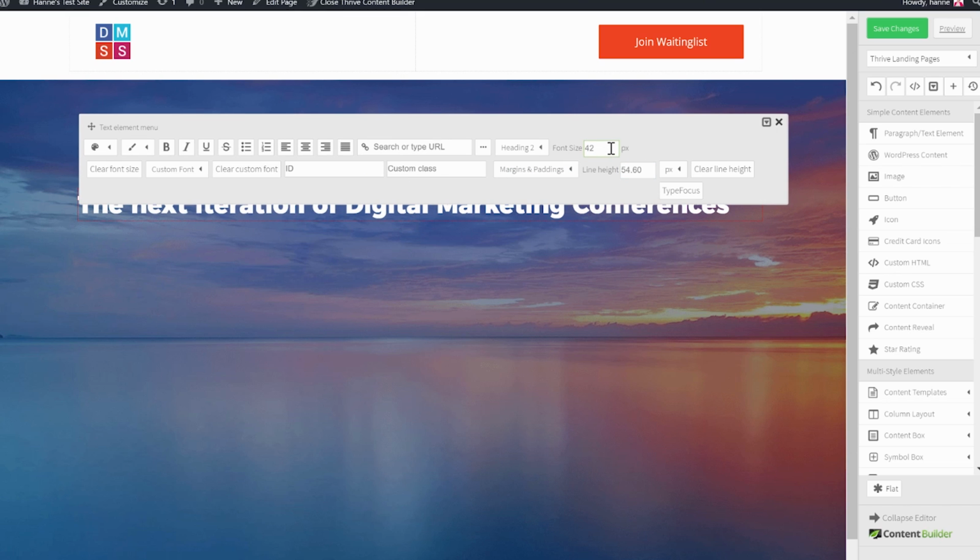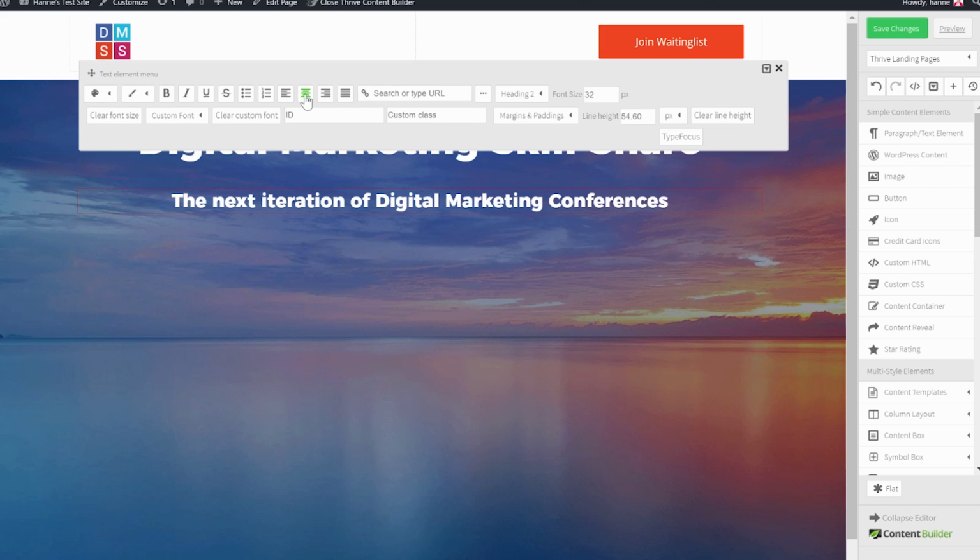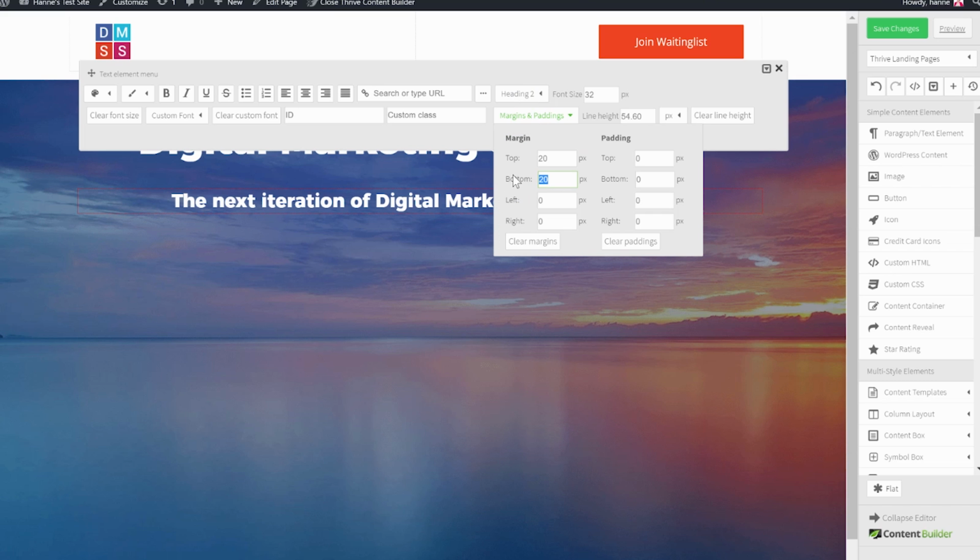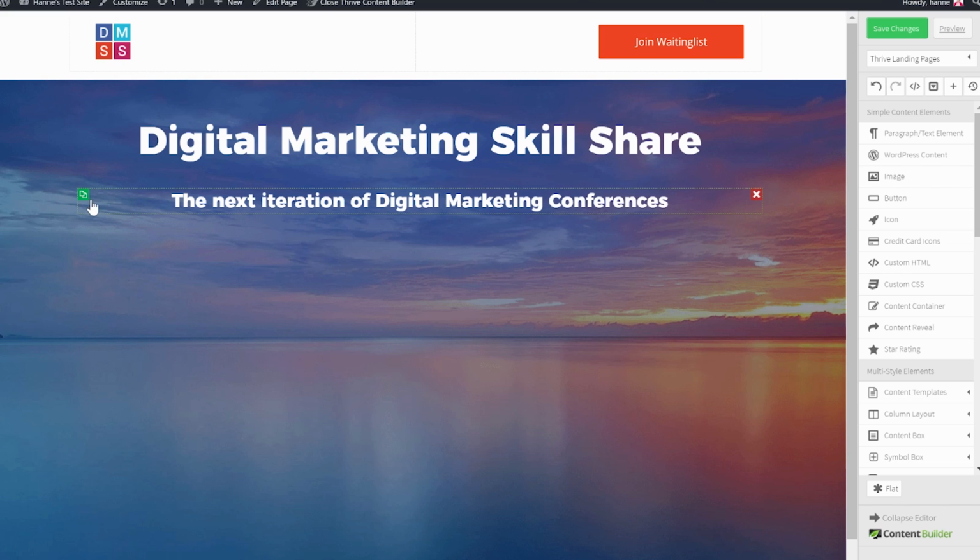And we'll make the size a bit smaller so that it fits the image nicely. And let's center align this. And we're gonna change the bottom margin to be only 10 because we want a second line of subheading here.